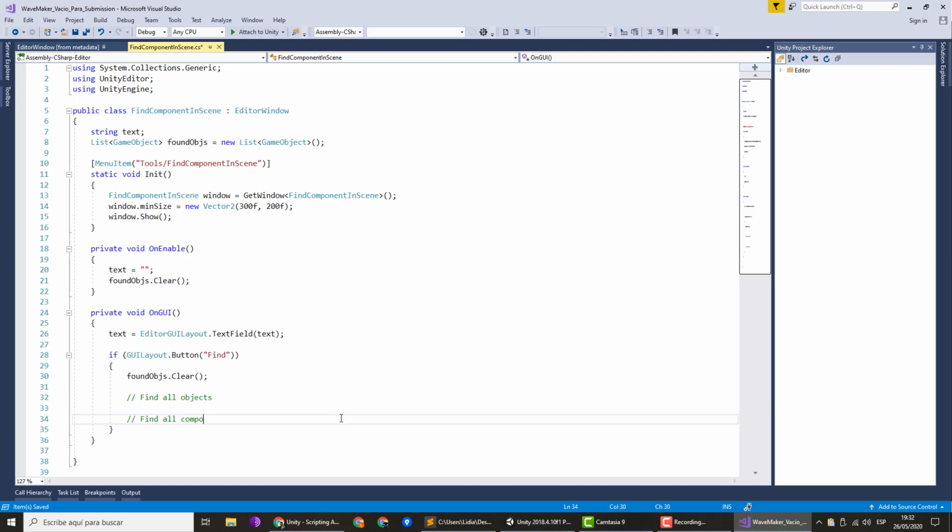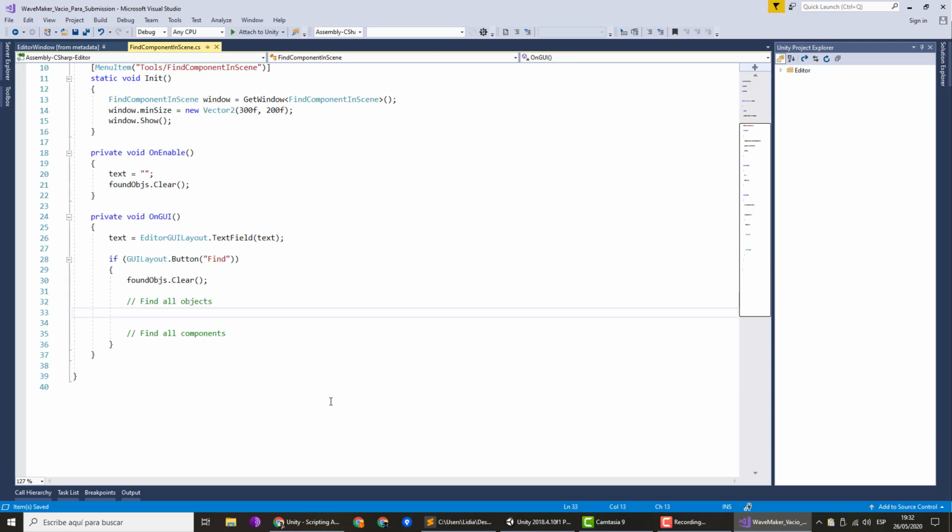find all components. How do you find all objects? Well, there's several ways. I tried to find how to do that, but the easiest way, I think, is to find all objects of type GameObject in the scene. So let's store it; the function is FindObjectsOfType.